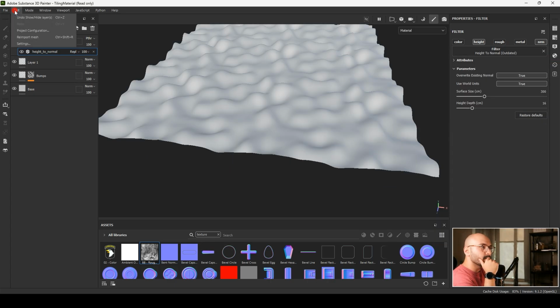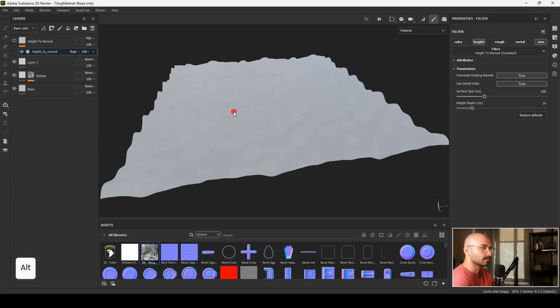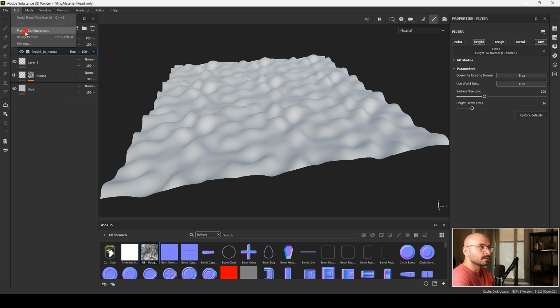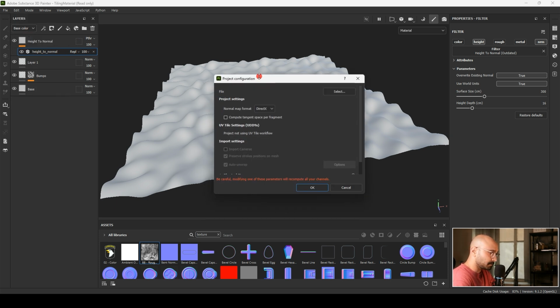Okay, in the edit menu, we have undo, Control Z, and redo, Control Y, and project configuration. We learned about this window in the previous part.